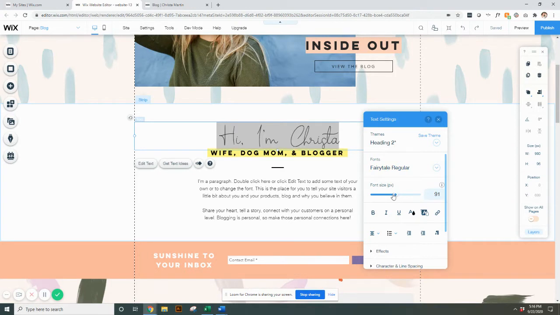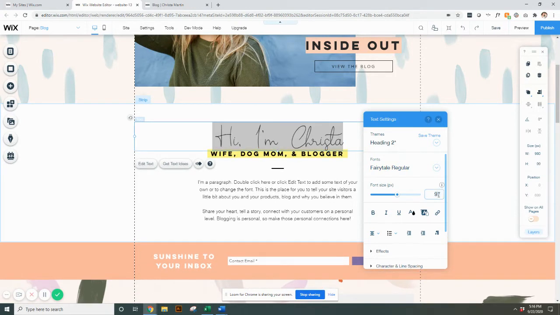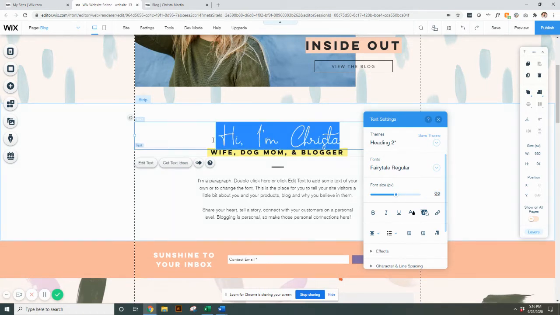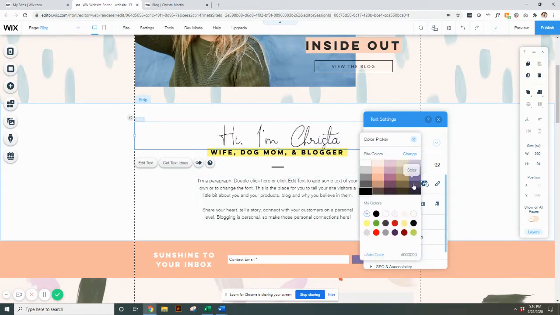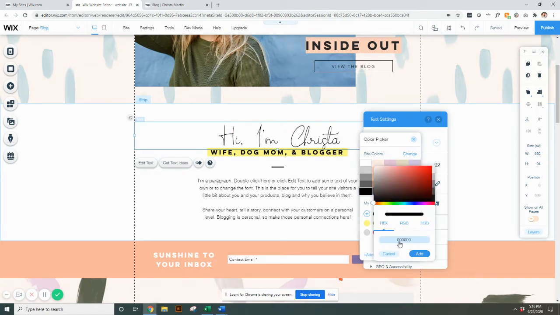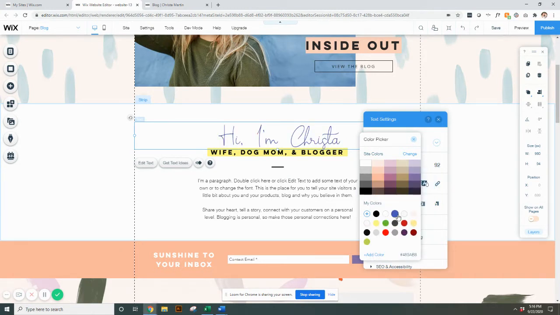You could change the size with the little scroller, or you can type over here to whatever size you want, and it'll apply up here. You can bold, italicize, underline, really anything that you want to do, just your basic text functions. This one here is your color, so you can select it and change your color to anything that you want. You can add a color in here either by hex code or by dragging around to the different colors. Just hit add and it'll add it here to my colors. You'll see we've got this nice blue.